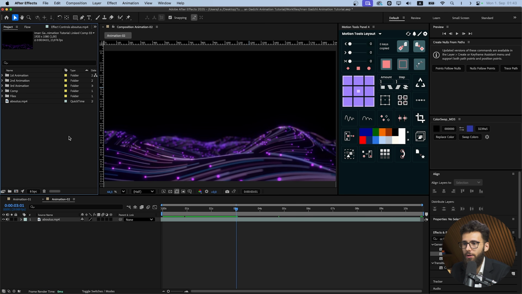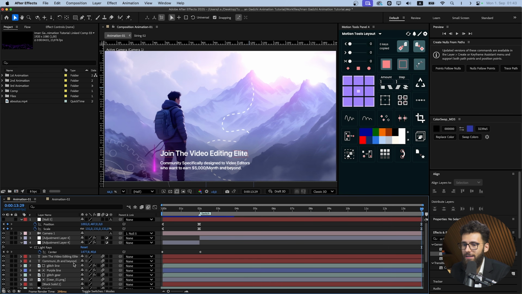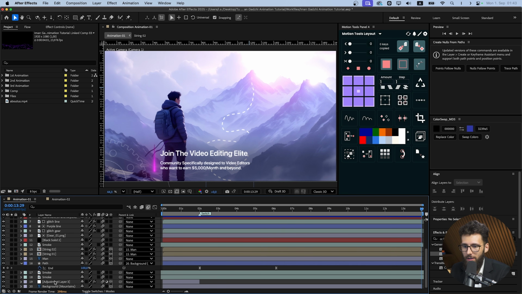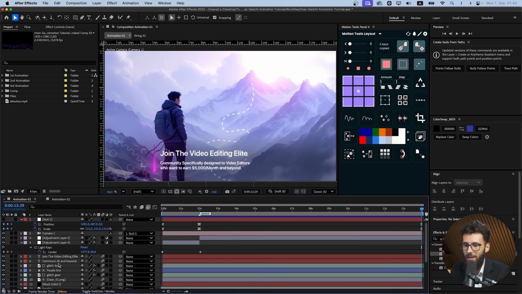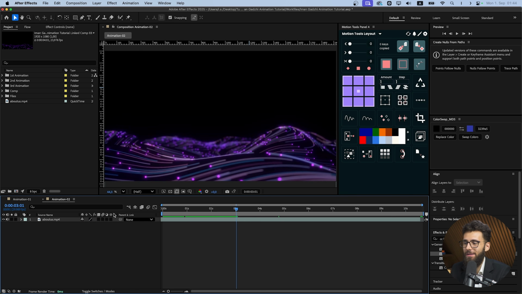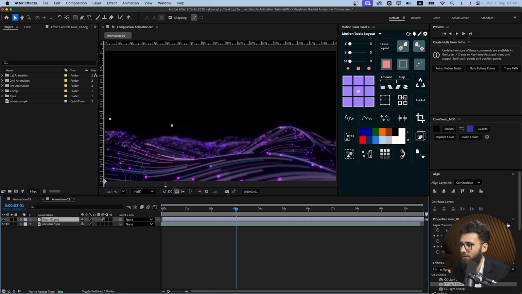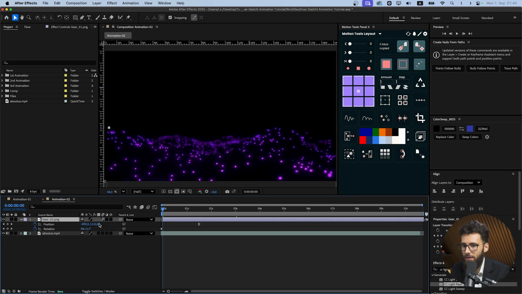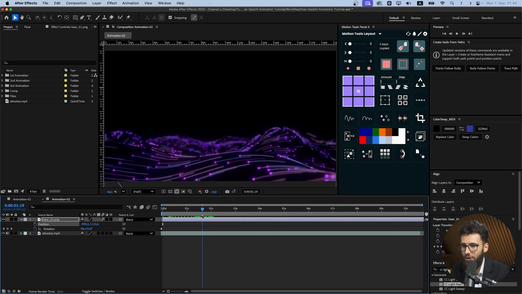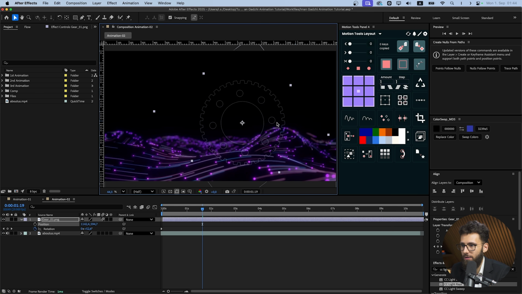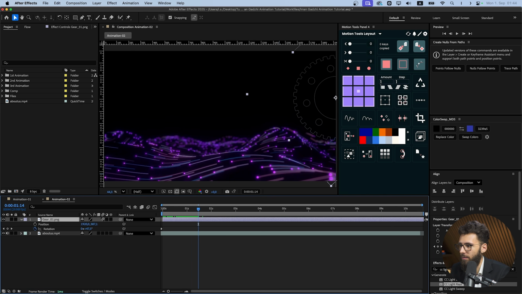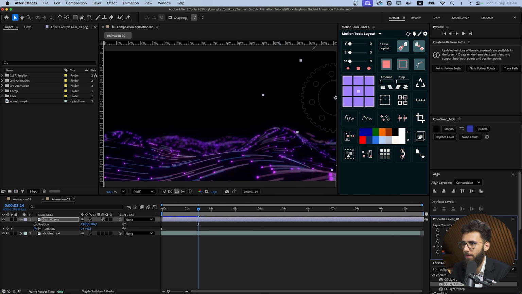And then what we're going to do next is add the gear from before to our actual timeline, but now without the glitch effect added to it. So we're going to unparent this first, and then move this a little bit more to the left around here. Maybe make it a bit smaller, like 45.